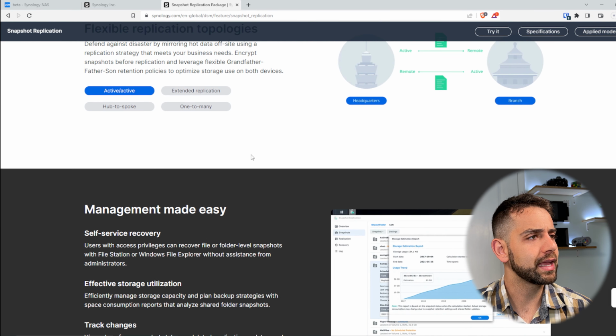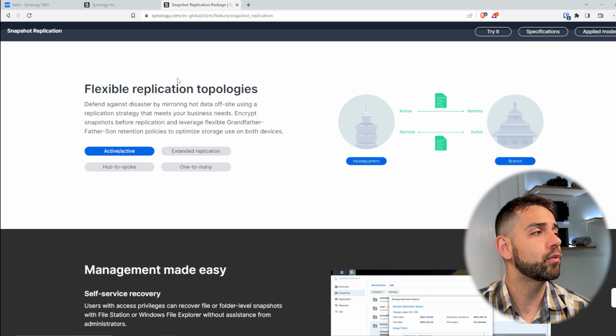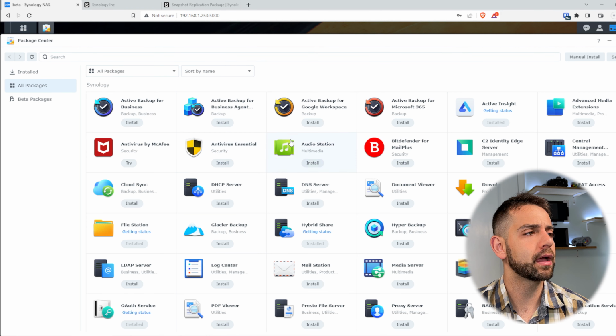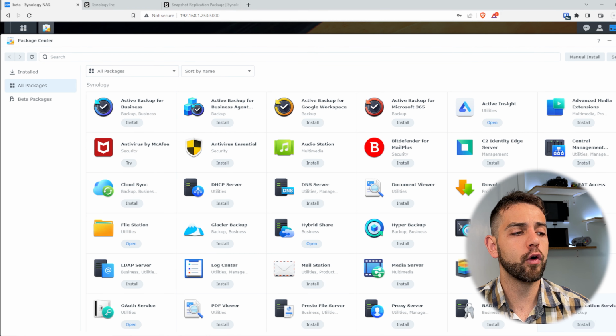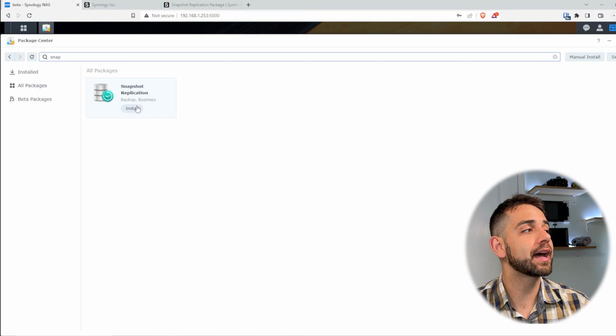And here they explain that you can do this backup locally, or you can do a replica externally, so you have two different computers where they will sync the data. But it will make a little more sense once we come here in our Synology and go to Package Center. In Package Center there are lots of options that you can install, but the option that we are looking for is Snapshot Replication, and we're going to install this specific application to perform the snapshot.